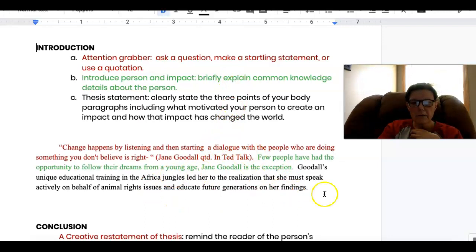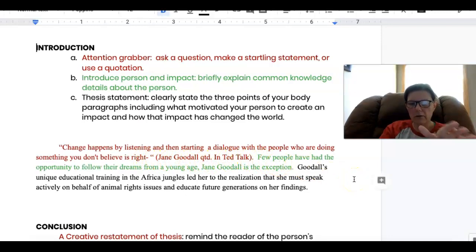So there's my example on Jane Goodall. It's good, it's not great, it could be better. When you do your first quote though, if you do it, this stands for quoted in, so you can follow my format exactly with the dash. I didn't even get to that lesson, but that's the correct format. And TED Talk is the source where that quote came from. And it'll be listed in my works cited page, which is tomorrow.